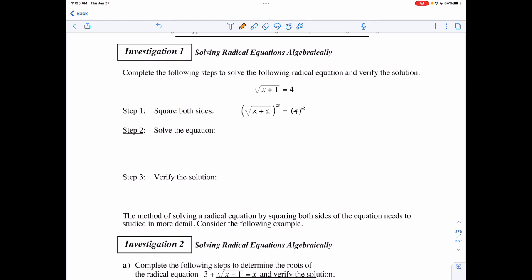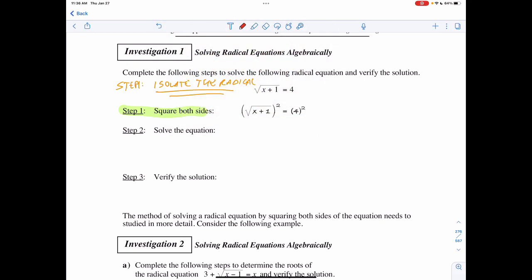If I'm doing this algebraically, then step 1, even though it says step 1 is square both sides here, and we're going to see it later, step 1 should always be isolate the radical. They didn't state it here because they've already done it for us, but this is where 99% of the people mess up. Radical needs to be by itself. Great, it's by itself. Then I'm going to square both sides of the equation.